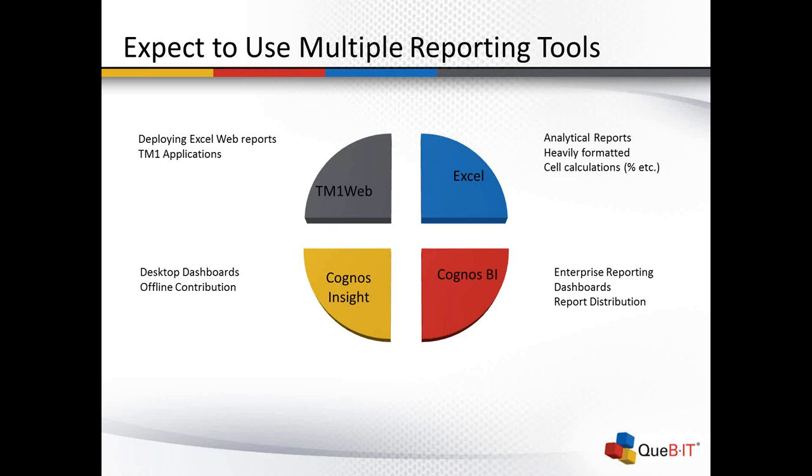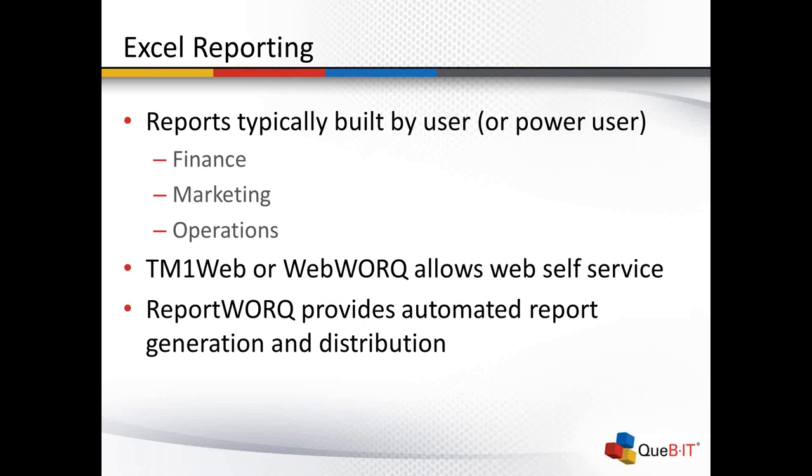Cognos Insight for desktop dashboards and offline contribution, and I'm not even showing Cognos Mobile on here, which I really ought to. So the point I'm making here is you've got a wealth of different tools available to you, and if you've got hundreds or thousands of users, expect that these tools will be deployed to different subsets of that user base dependent on their needs.